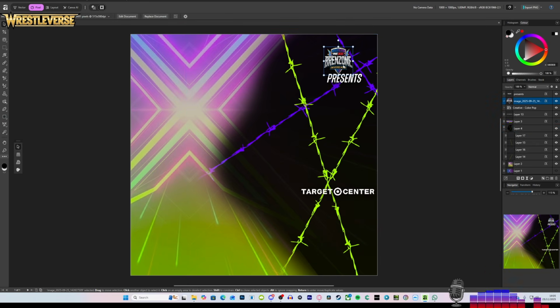If I wanted to put Brenzone inside of this black image right here, I know it's difficult to see, but I've put it on top. Control, Alt, and G all at the same time. That means that Bren's inside the image and he cannot move out. If he goes over here, you can't see him. That's how you get your patterns. Let me show you.